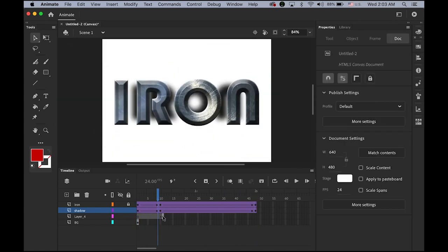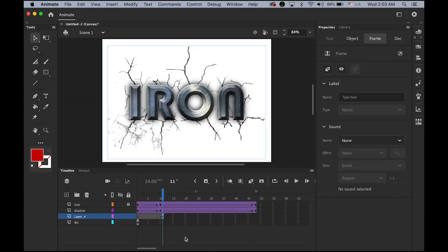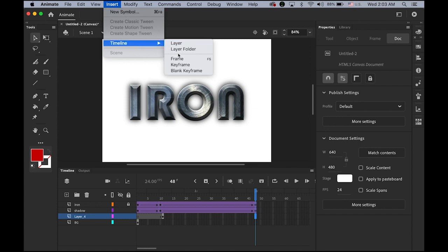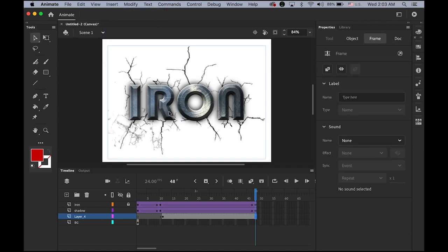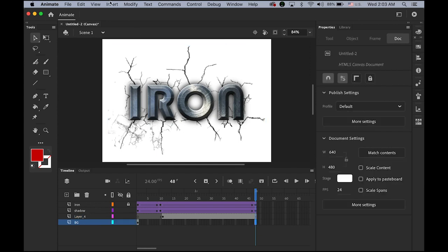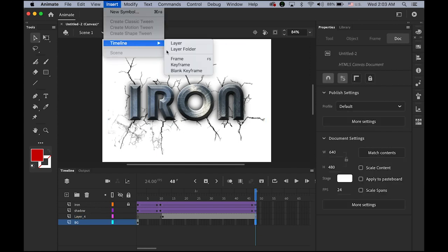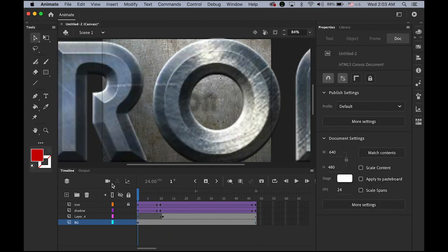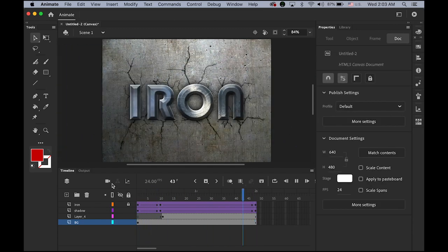And then this crack will stay there as well, but since I'm not going to change anything of this, let me just insert frame. My bottom layer, the background layer, same, insert timeline and frame. So this happens.